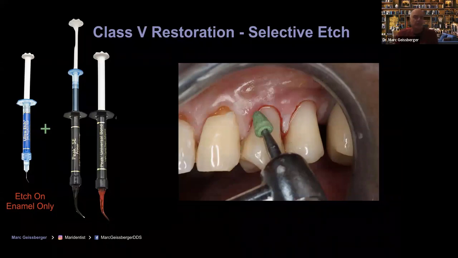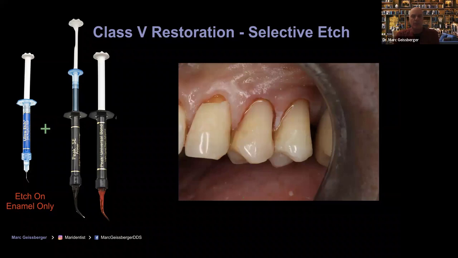Then I used to polish these as pictured here with what's called the Jiffy polishing system from Ultradent. It's a great polishing system. The only drawback is it's three steps. And what I like to do is actually use a two-step called the Jiffy Natural, which I'll show you in a moment. So with these all polished with that three-step, you can see how beautifully they blend in and really disappear into the background. And to me, I love a class five that's invisible.